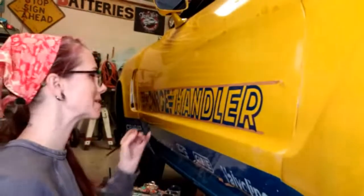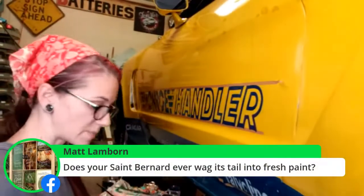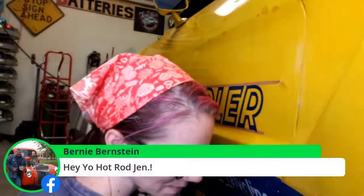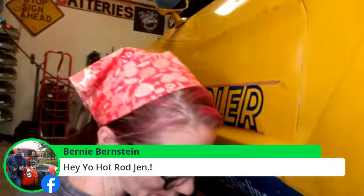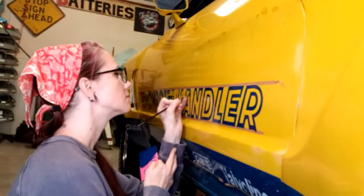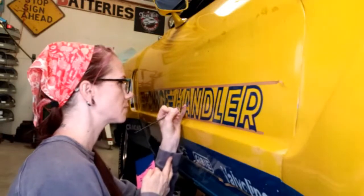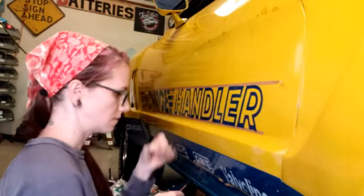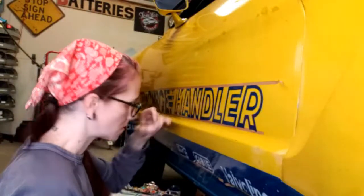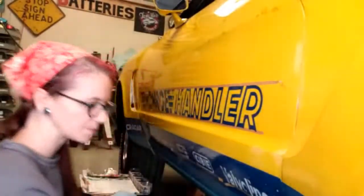Did my Saint Bernard ever wag its tail into the paint? People don't know I have a huge Saint Bernard named Mason, and no, his tail's never got into the paint. Hey, Bernie, one of my good customers right there. He's a hoot. Hope you guys fared well with the storm yesterday. You know, there was a tornado near you guys a while ago. Scootin'.